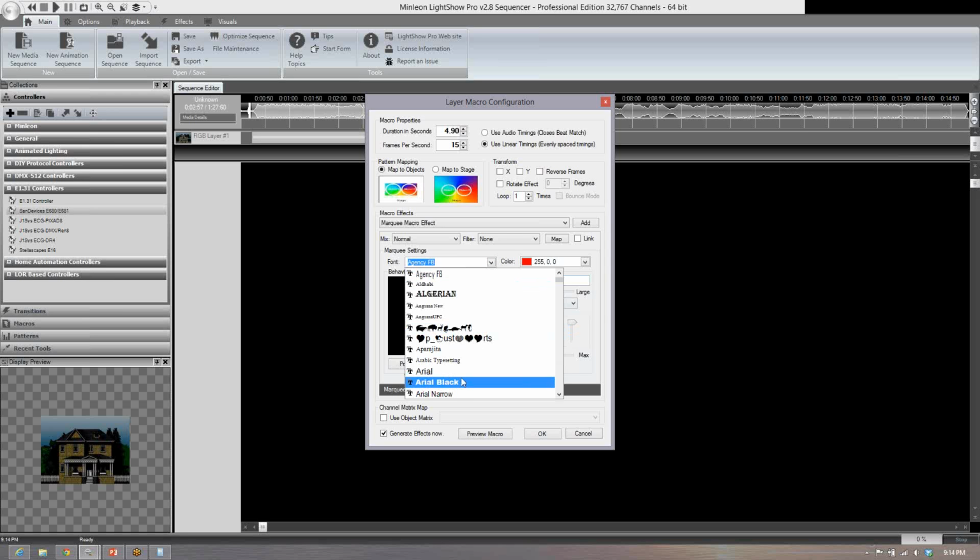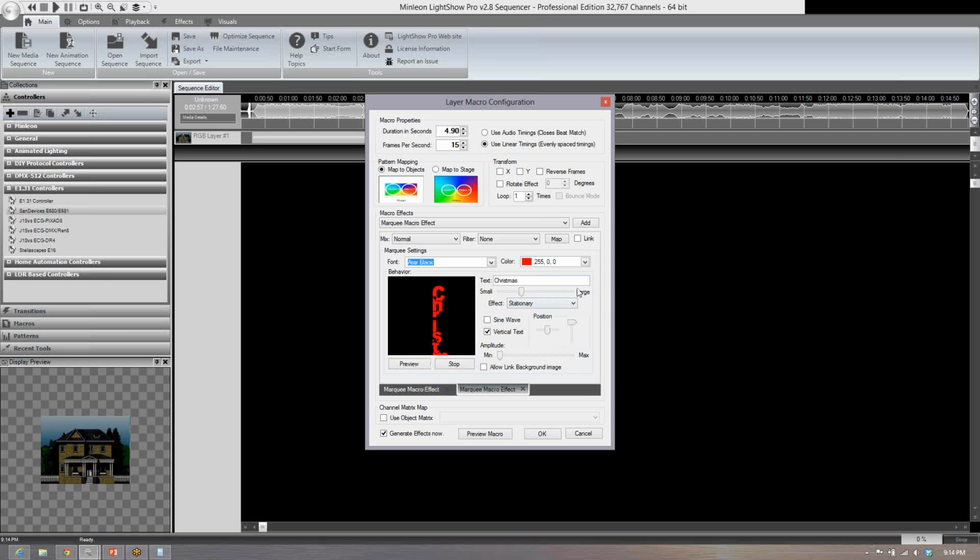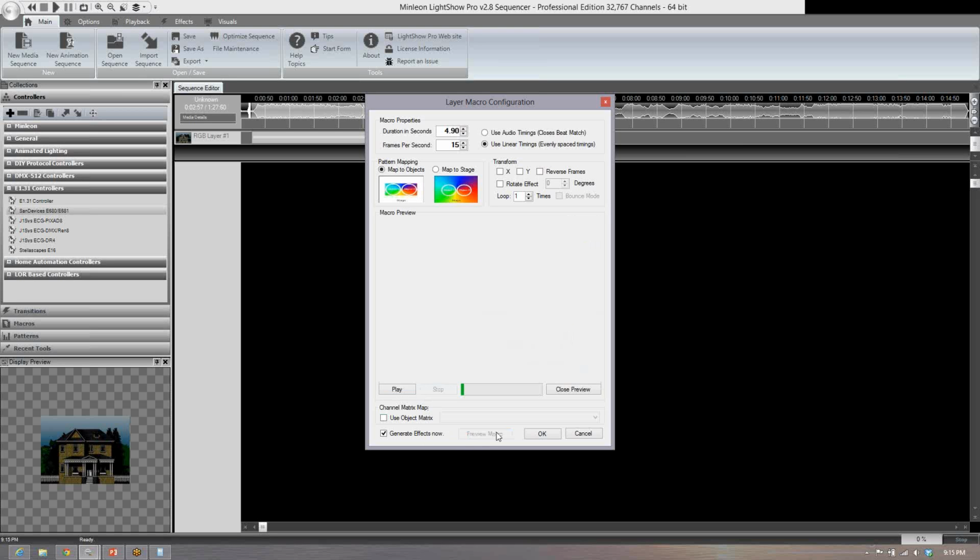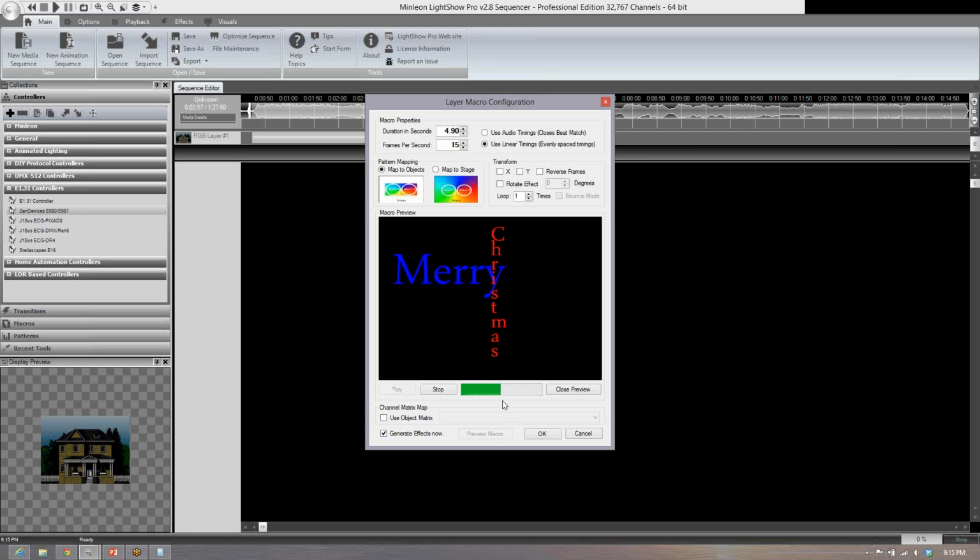And let's choose the same font. All right, so it's not a very good font, as you can see, but let's link the two of them together. All right, now when you preview the two of them together, so now you can go back and play with the settings to try to get everything working well together.